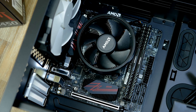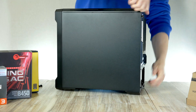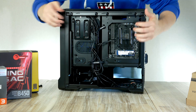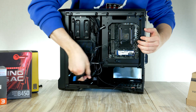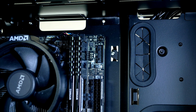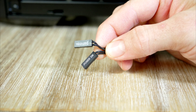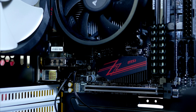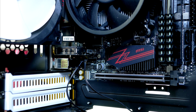Four screws are needed and we find all of these inside the accessory box that comes with our Phanteks case. With the motherboard secured, before we move on to the power supply, now is actually a good time to connect the chassis cables, such as the front audio and USB ports, as well as the power button and LED and so forth. Let's start with USB 3 — this is what the connector looks like, and it goes all the way up to the right side corner of the motherboard. Next in line, we have the front panel connectors, and these go to the left side corner. Moving on to front audio — this one goes to a connector located right underneath the front panel connectors.